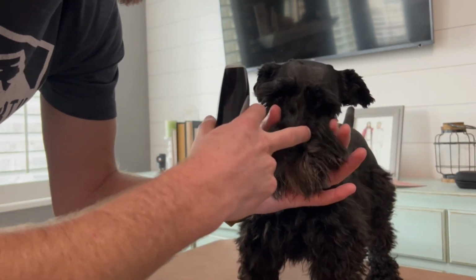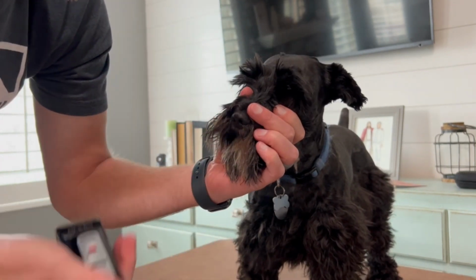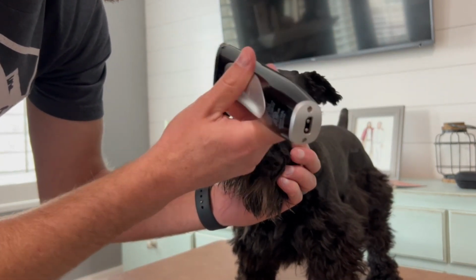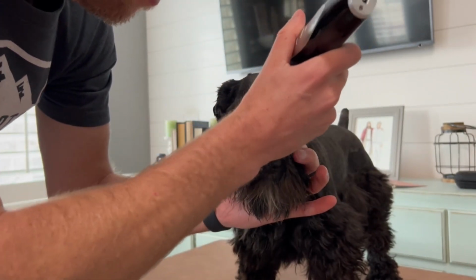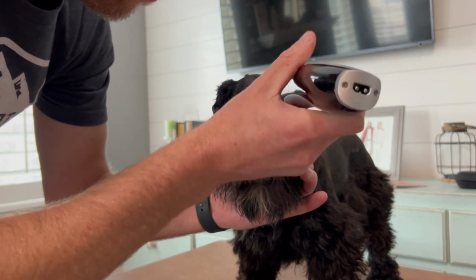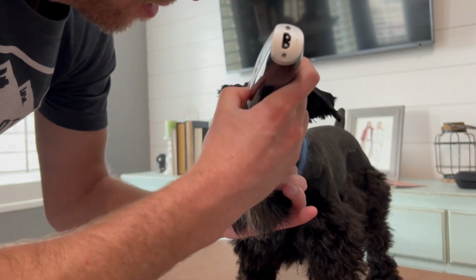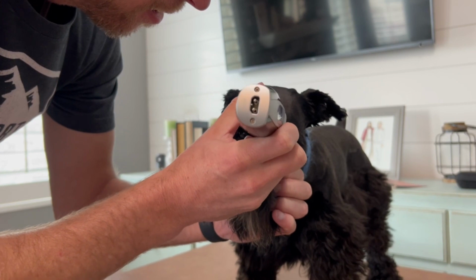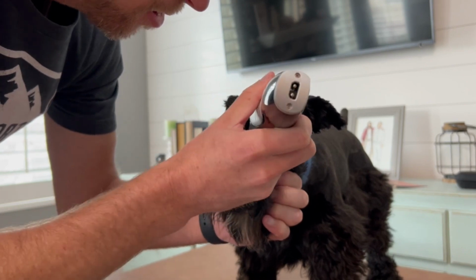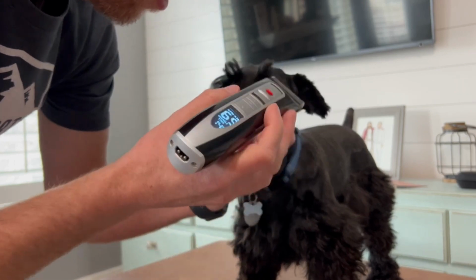Okay, so I'm going to hold him really still. Make sure that I get that spread right there, because you want to keep those eyebrows, like I said. I'm going to take it right in between there, and keep it spread because he's going to keep turning. Make sure he's breathing, hold his snout, and just keep going back and forth, inching it inch by inch to get in there. But if he does any quick turns, there goes his eyebrows. He's going to look silly. But you know what? Their hair grows really fast, so he'll have it growing back pretty quickly.